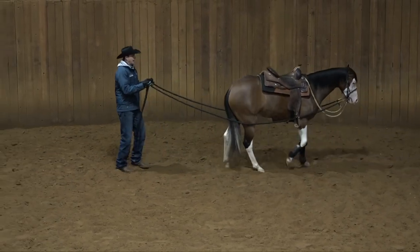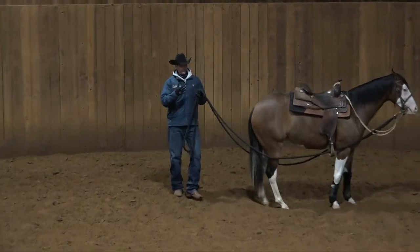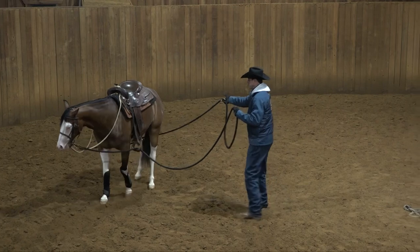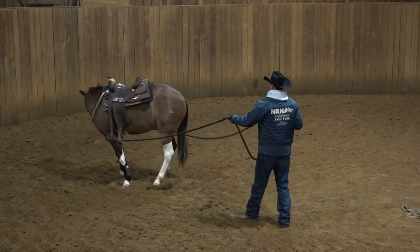You can increase the pressure with your hand until you feel pretty confident that they understand that the more you pull, they know what to do to get away from that pressure. Then you can make it a little bit more complicated and productive by setting yourself up 90 degrees to the horse and then pulling them, yielding their hindquarters away and having them follow their nose through that movement. Repeat that to the other side, then go back to the center so that they're used to getting pulled from one direction then the other. And quickly, this is going to tie into fundamental number five, which is very important to me.